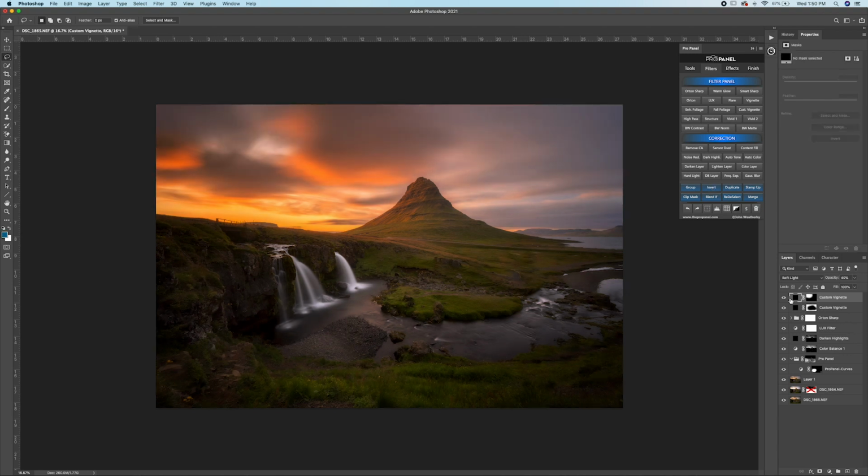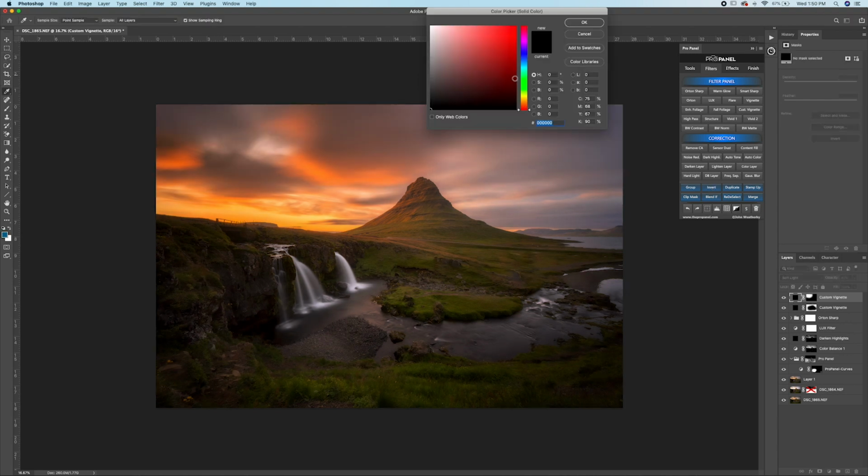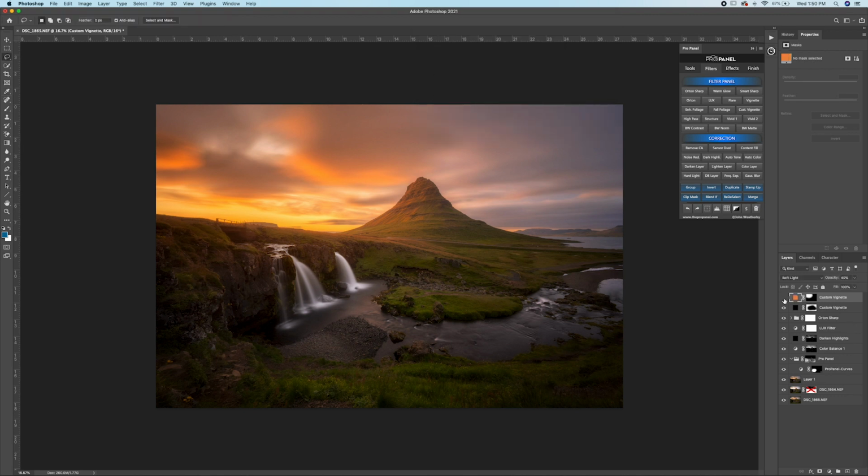So just click Invert. And I'm going to double click on this box here, and I'm going to change the color to orange. Or you can alternatively select the actual color in your image so it matches as well. So now if I turn that off and on, you can see I just added some glow in this top left corner, and that's just a little bit strong, so I would dial that back.